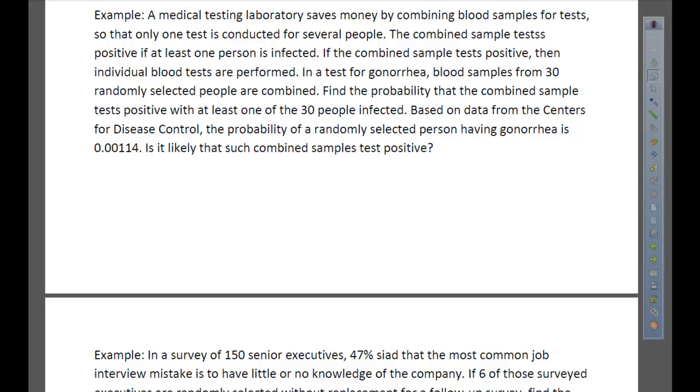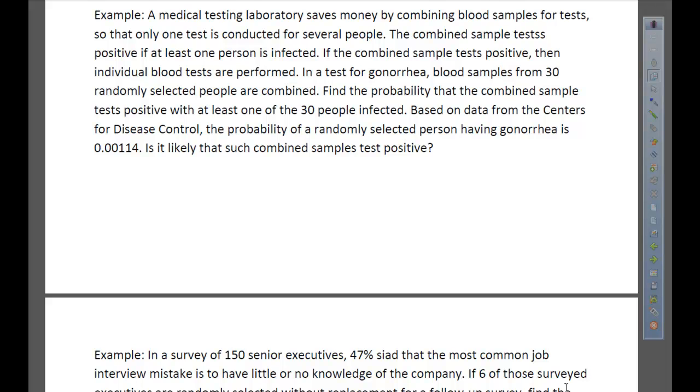Do you understand why you would do that? To save money? Testing could be expensive, and if the rate of the disease is relatively low, then instead of testing each individual, we test by groups. And as long as the mixture is not positive, then that means none of the individuals are positive. But if at least one person is positive, then we go back and we test individually. All right, does that make sense? Okay, why you would do something like that.